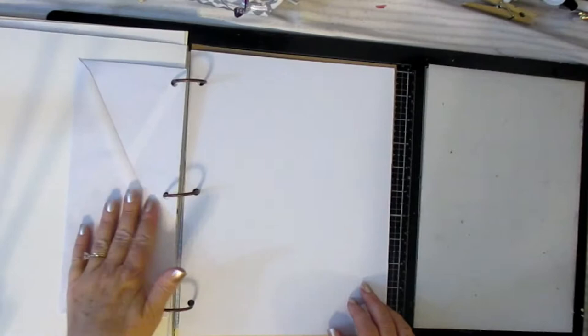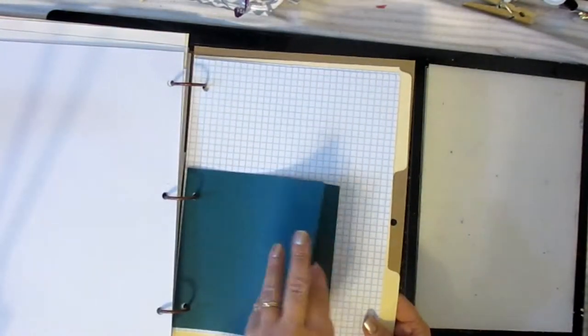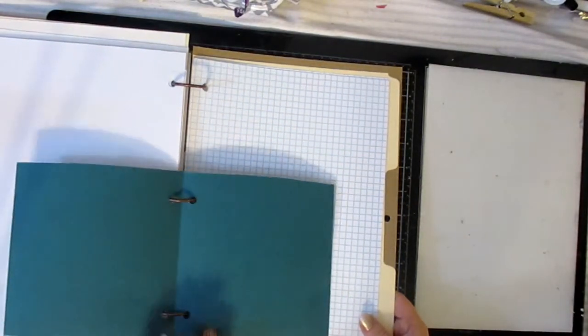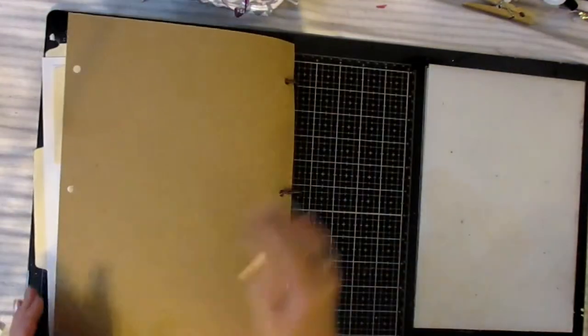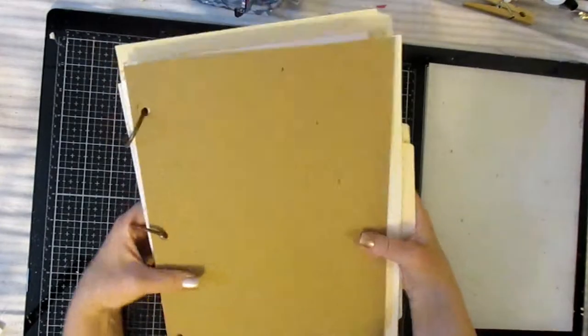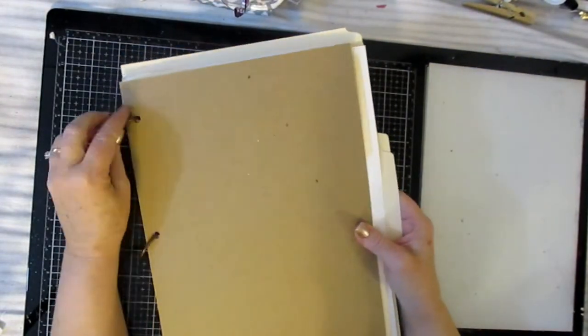I used to work out of just a regular art journal, but I tend to make kind of a mess, and so I want to be able to take things out and let them dry and then put them back in. This is watercolor paper, which we will use a lot of. That's another envelope. This is more scrapbook paper. This is actually textured cardstock.